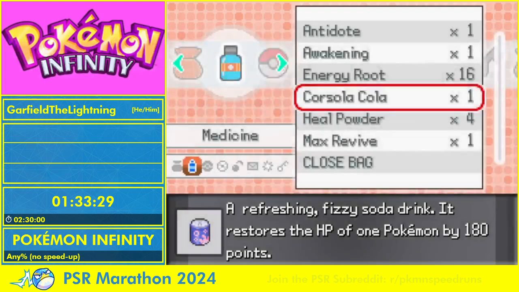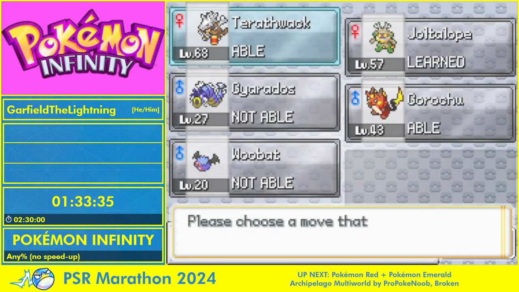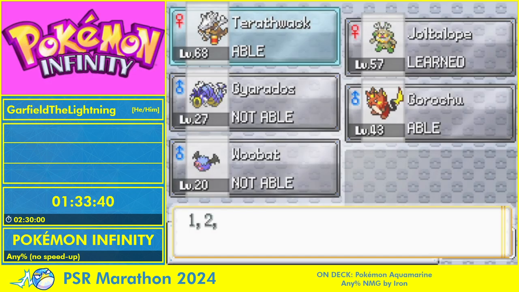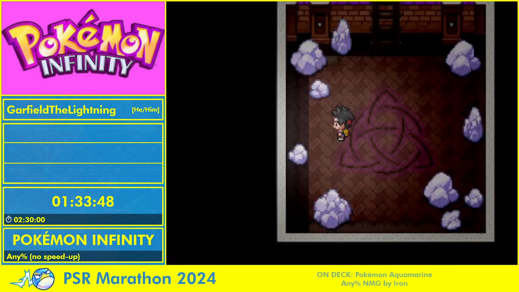Right. Now I'm going to teach Bulk Up, because I'm only really using Payback occasionally for stuff that I can't hit otherwise, and there's a big stretch of time where I don't need it, so I can teach Bulk Up here. And then Escape Rope out.